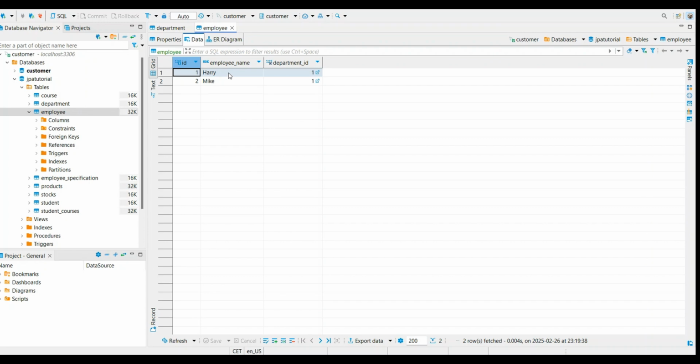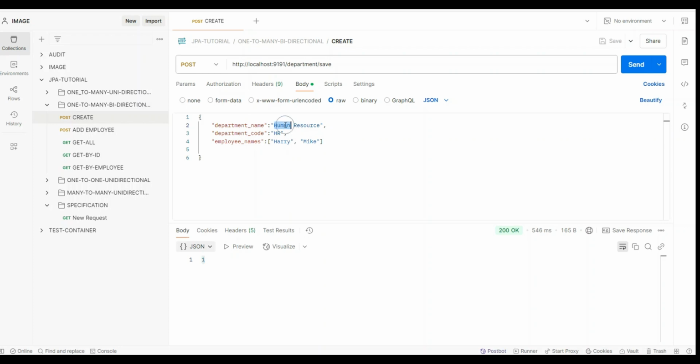So let's see the DB. Okay, so employees are saved and they are related to department ID 1. So again we will create one more department, finance.